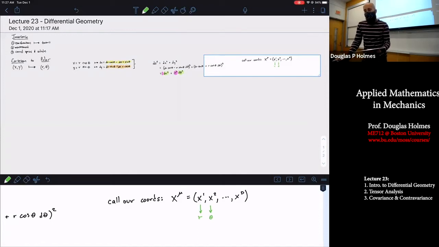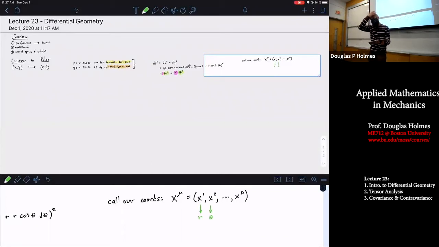Is there a reason to use superscripts instead of subscripts? Is that just the notation? There is a very, very important reason, and we will spend quite a bit of time talking about the meaning of superscripts and subscripts here. And it's kind of the hallmark of tensor analysis, and it's also the thing that gives most students heartburn when thinking about it until they get kind of comfortable with it. Give me like 2 minutes and we'll talk in great detail about what the role of these upper and lower indices will be.